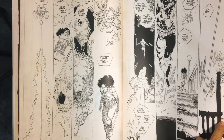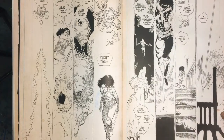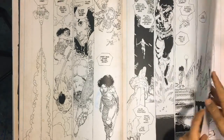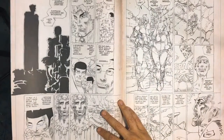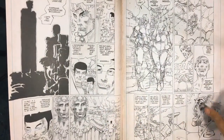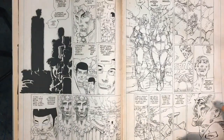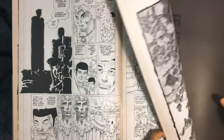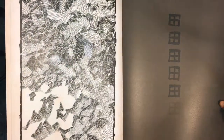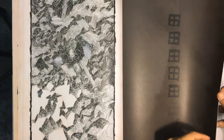What's going on here? Big old smuts of something. Big old chunk of chocolate or something on it. Big chunk of eating a Mars bar while he's making his book. Okay. Okay. There we go. And that is that. Now she's coming. She's got the sword. Okay. Last book. Here we go.